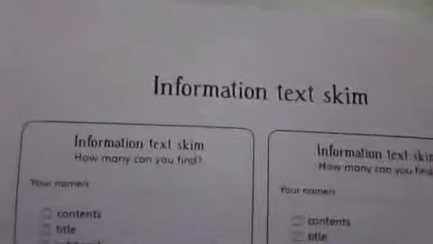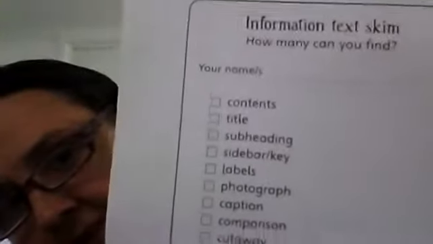Okay, so let's get into some skimming here with our book, Our Planet Earth. Now we're going to be using this page. I've made a really large version, but you've got your own of these, okay? So I've made a large version. We're going to work down this list. Now try to hold it where you can see on the camera. Hopefully you've got yours right in front of you.